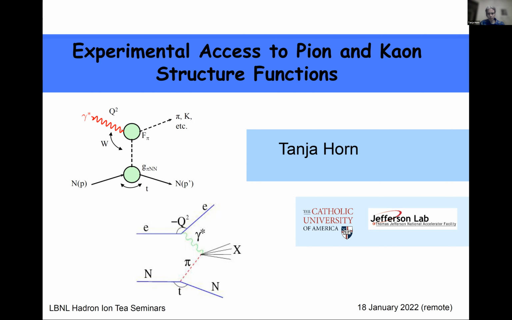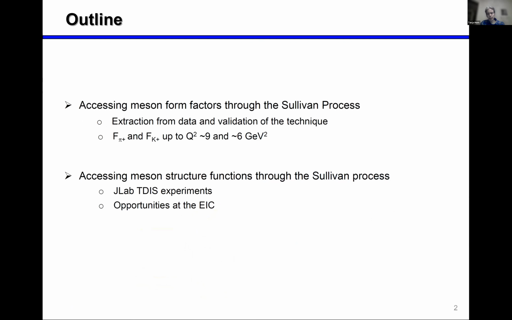Okay, so I will speak about the intrigues and mysteries and interesting prospects for accessing the pion and kaon structure, and of course a little bit today also about the global picture, essentially how these relate to our understanding of hadron mass. And mostly, as said here in the title, I will focus on experimental access. I'm an experimentalist, so that will be the main focus. But of course there will be some references to theoretical treatments you might consult. And I know some people here on the call are very much involved in these discussions. Anyway, okay, so here's the outline.